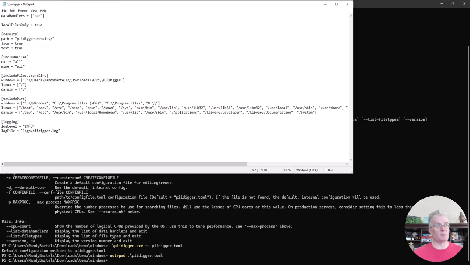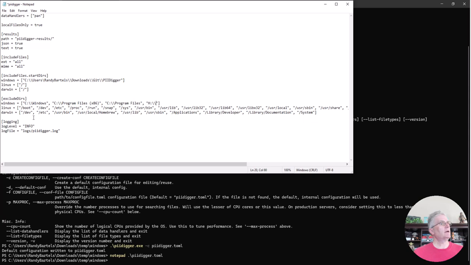But other than that, just specify Windows paths or whatever the operating system specific pathing format is, and you can exclude specific ones. And you can see we have a number of excludes for operating system related stuff on both Linux and Mac OS. Chances of finding PII in these places, where by convention there's only binaries, only program files in these paths, is very small. But again, the full configuration is available to you. Okay, so we can specify these in here.